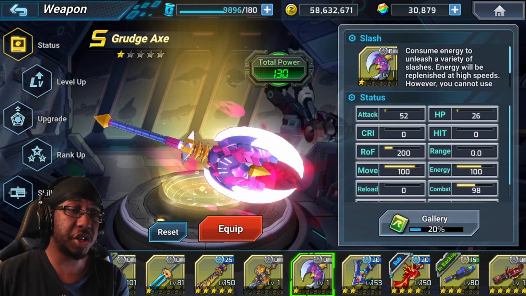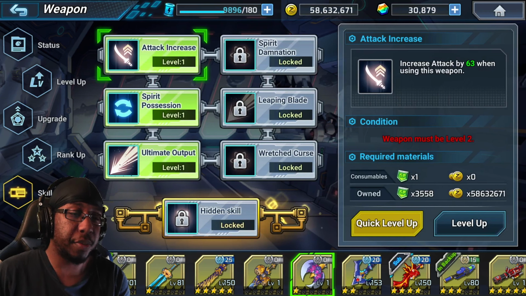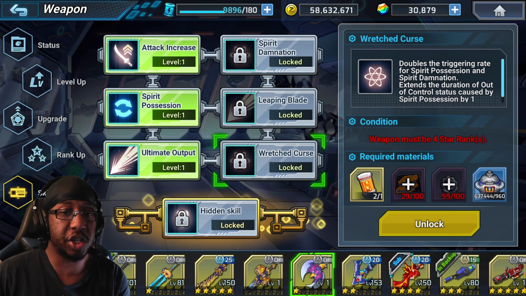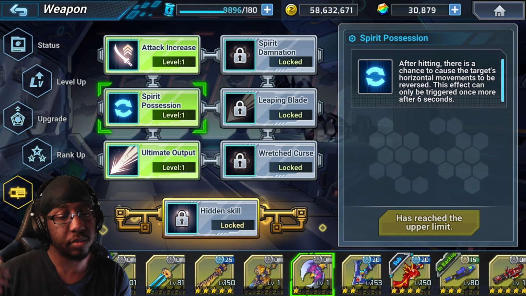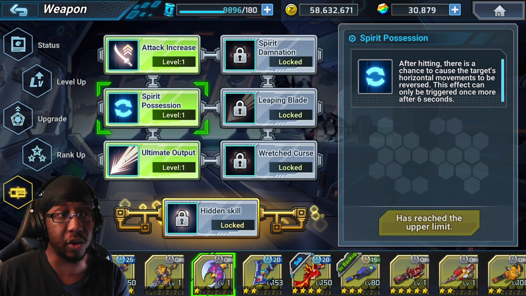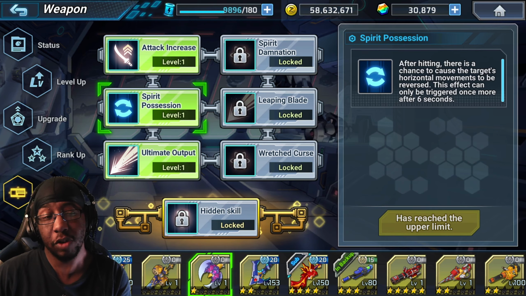Next up, Grudge Axe. Grudge Axe is a fantastic weapon. Now, I say this every time, but I don't really like Grudge Axe all that much, but it's a very good weapon. The reason Grudge Axe is good is because it has a 60% chance when connecting with it to either steal the buff of a target or inflict it with out of control, meaning its horizontal controls are reversed. So that's basically it. Buffs aren't safe. If they can be removed, you can steal them with Grudge Axe, which is very, very nice for Grudge Axe users, not so nice for people using characters that might really want to keep their buffs on them.